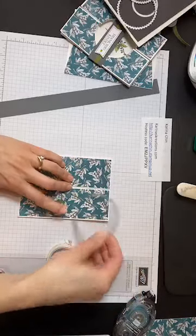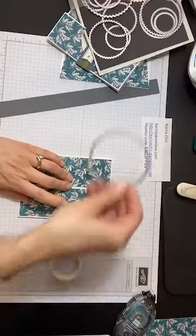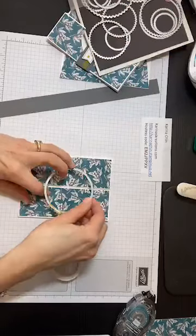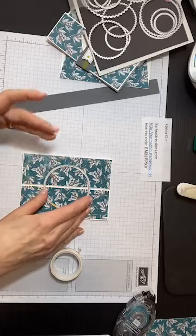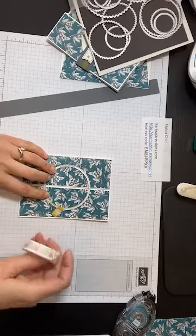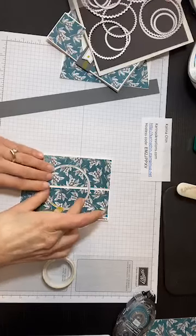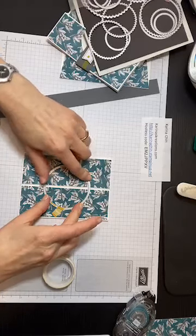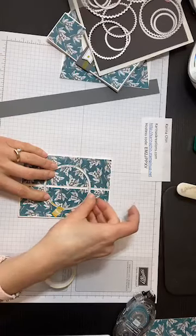Okay, so I am using one of the dies from the Layering Circle dies, and you can choose whatever size you want. I'm not even sure what size this is. It's not the biggest, maybe the second largest circle die. I just put it on here and thought it fit really nicely on this card front, because you got to remember this is only 4 inches wide now. And then I'll just put the washi tape here, kind of hold it in place. Now, if you want to be particular, you can take a ruler and measure this side and this side here to make sure it matches. I think I'm happy with that. It looks maybe a little bit up. Put it this way, but it's pretty darn close.